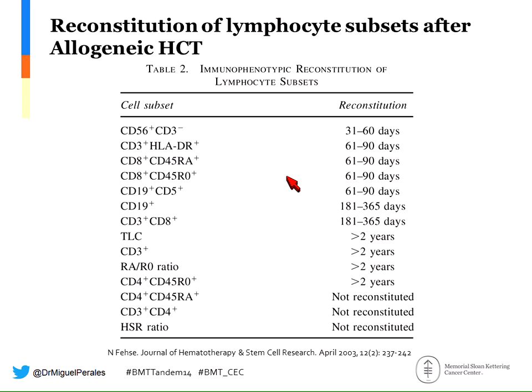And then you can see that your T cells start to come in, but much slower than the NK cells. This is looking at different subsets. CD8 T cells tend to come in faster than CD4. You can see that your B cells, the CD19 cells, come in around 6 months. And that's what guides our ability to re-immunize patients, because if you don't have B cells, you're not going to respond to a vaccine. A lot of the guidelines for immunization are based on these data. But you can see that some populations of cells never come back. In this particular study, the naive T cells, in most patients, didn't return. That gives you the idea that these patients are not going to be able to respond the same way to infectious complications.